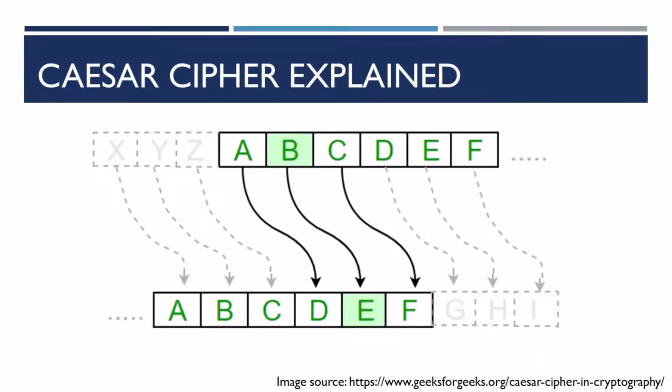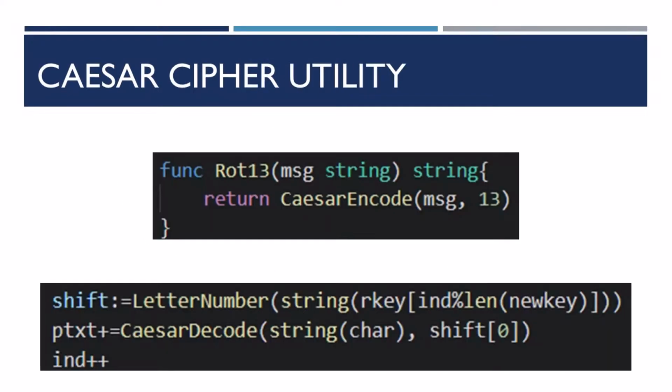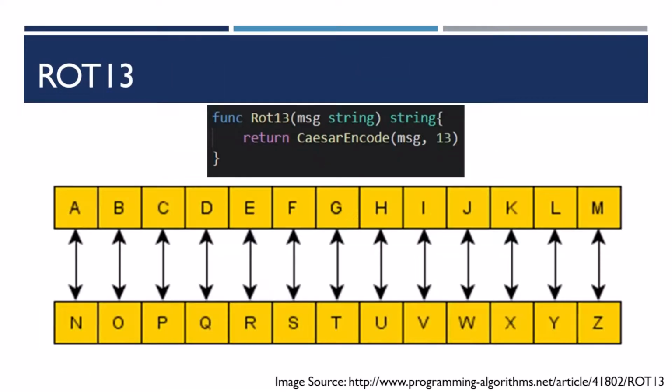The Caesar cipher was the first popular cipher I tackled. It works by shifting the alphabet by some number. So for example, a shift of 3 would encode A as D, B as E, and so on. As such, it is very easy to crack, as there are only 25 possible shifts, 26 if you include 0, which basically just maps the alphabet back onto itself. Nonetheless, this is a very popular cipher, and this code is a valuable building block for other ciphers that I've worked on. Rot 13 is a special case of the Caesar cipher in which the shift value is 13.